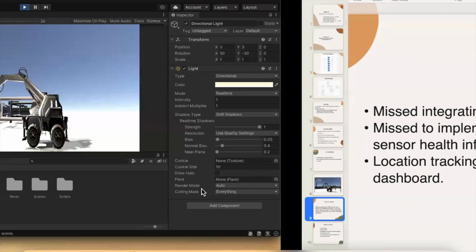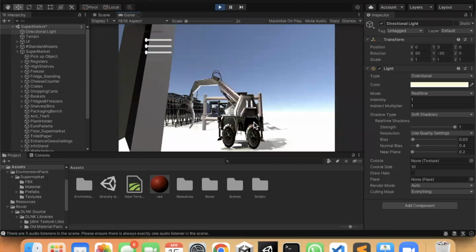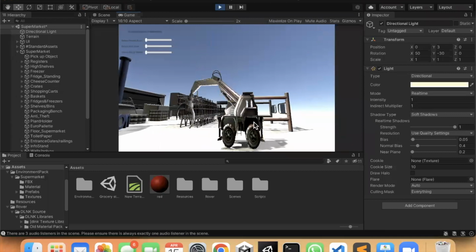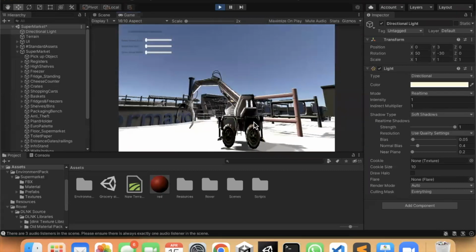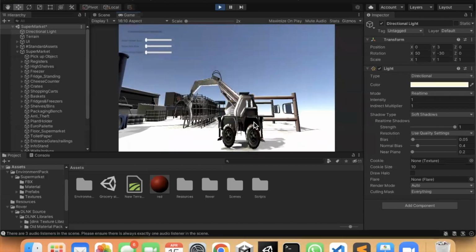So I'm going to show a demo of our rover, how it looks like. So this is the arm of the rover. It moves front and back, up and down. And then this is how the gripper part moves for it to hold objects. It traverses forward, backward, and sideways. It can also pick and drop objects.